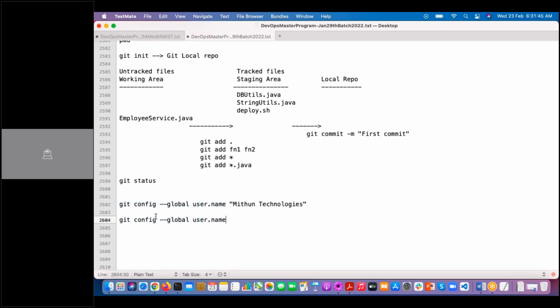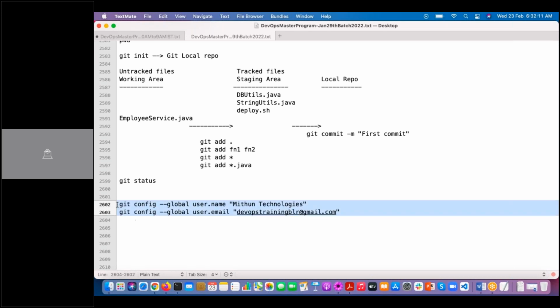Whatever email ID you have used for creating the account in GitHub, that email ID you have to use. I have used devopstrainingblr@gmail.com. So this is the mail ID which we used. Clear? So first you have to execute these 2 commands before executing the git commit command.